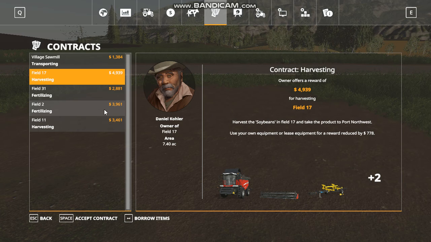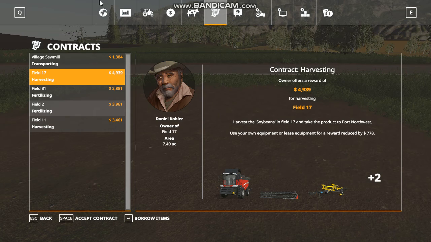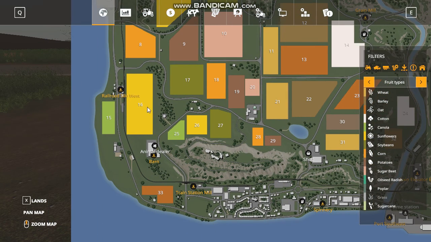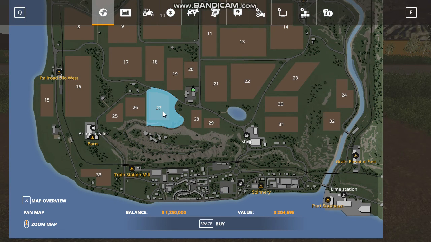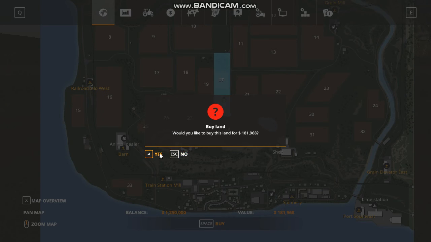Let's see. You know what? We might do a contract real quick just to get a little funds. Well, maybe not. Maybe we'll get our farm started and do some contracts. Let's see. Whew. That's pricey. Okay. Well, I couldn't do that either. All right. I think we're gonna go and start here. I believe I'm going to buy this section right here of land.